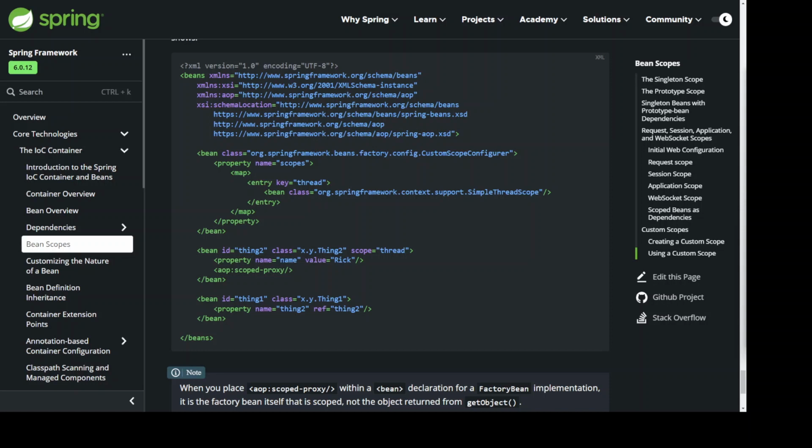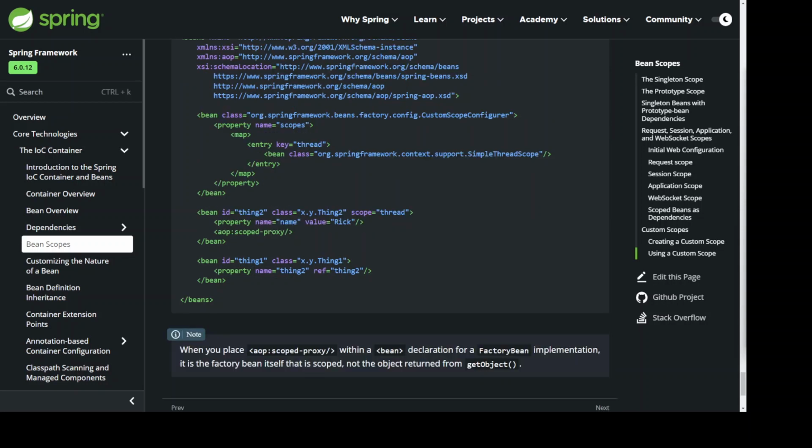When you place aop:scoped-proxy within a bean declaration for a FactoryBean implementation, it is the factory bean itself that is scoped, not the object returned from getObject.